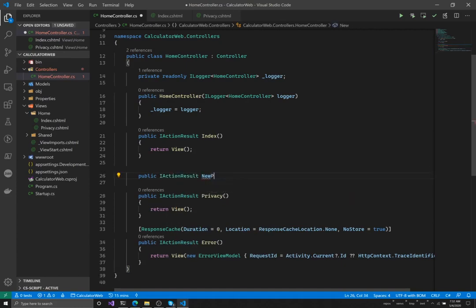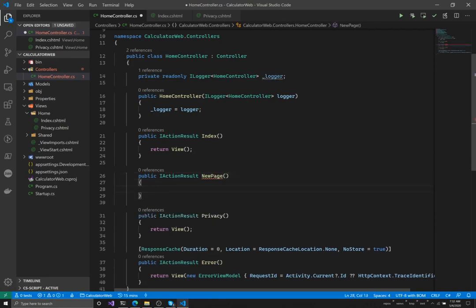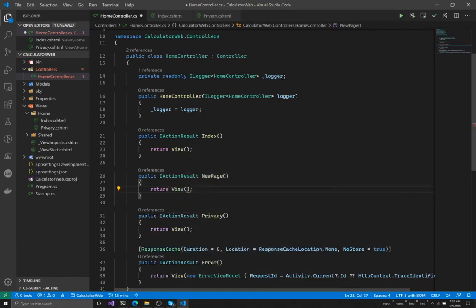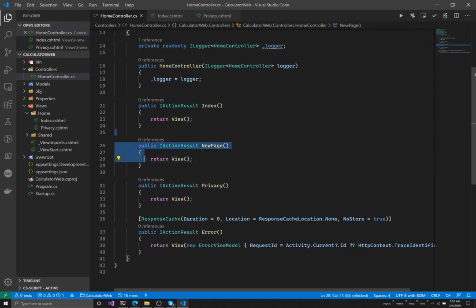So let's call this action new page, right? I can't think of something better now. And what we're going to do is simply say return view. So methods within a controller, public methods within a controller, are called actions. So we're calling this an action. And now we can navigate to this just like any other page in our site.